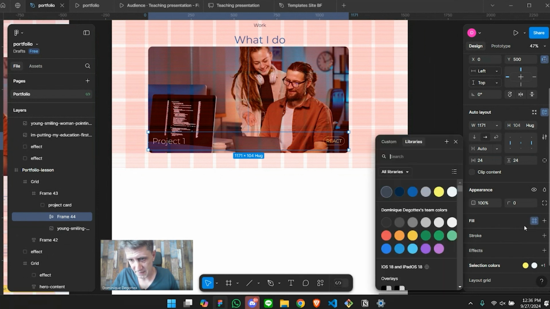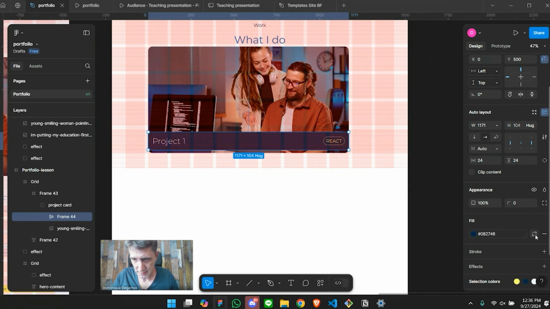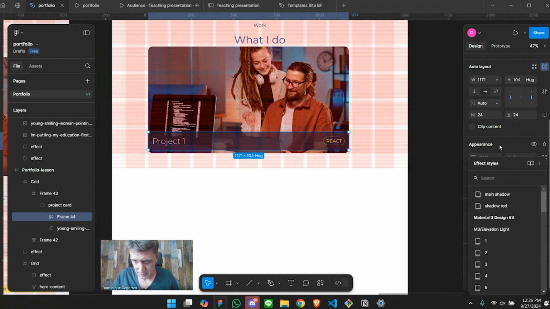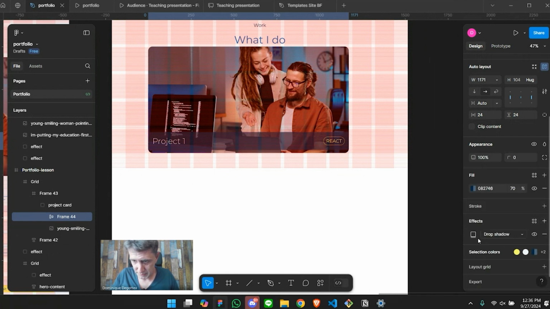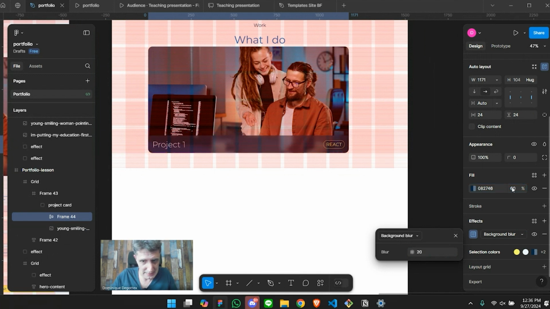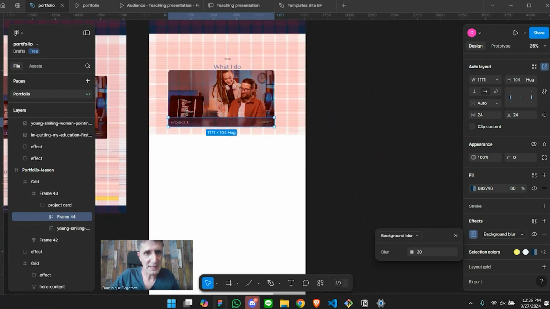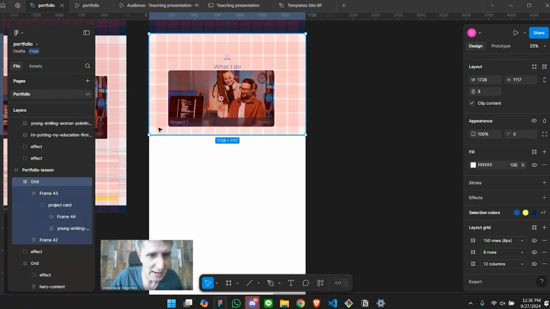And so we can add a fill here with an opacity of 70%. And the effect is going to be a background blur of 20 or something. We can even maybe make it like 60% or something. It looks more like a glass element. So we have this thing done. Now we need to align everything inside.